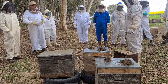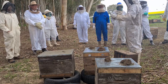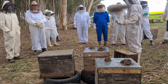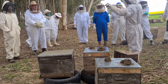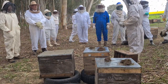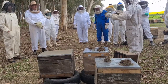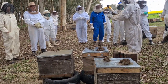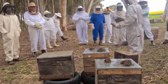Don't you have a problem with hive beetle with patties inside? Hive beetle is a problem when the space is too small for the bees to move. So when we put patties in, we make them super thin, so that there's space on top of the patties for the bees to go there and shepherd those little hive beetles. But yes, it is a problem. So you don't give them too much; you give them 250 grams because they can manage that within a time period. 2 kilos are going to last them for 6 weeks or whatever. You know what I mean?